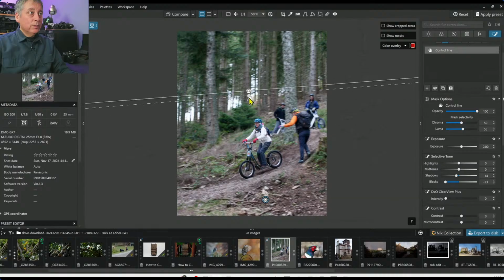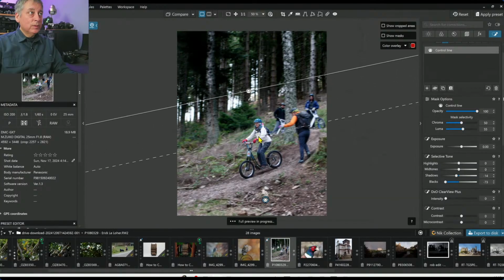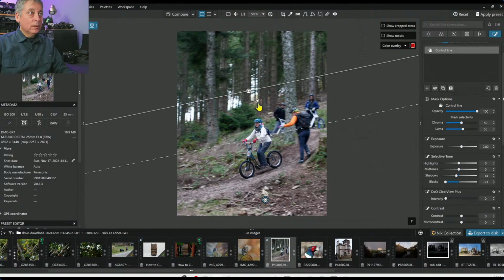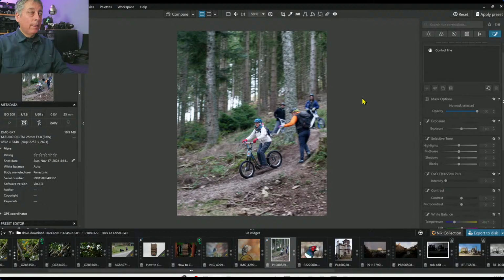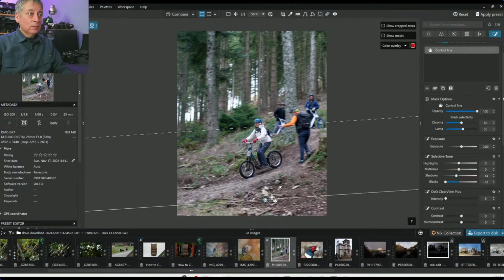I think we can do the same thing for the trees. Let me see. Not so sure about that. Whoops. Is that? Yeah, that's better.